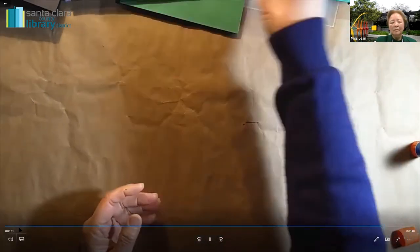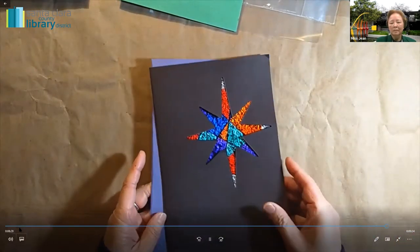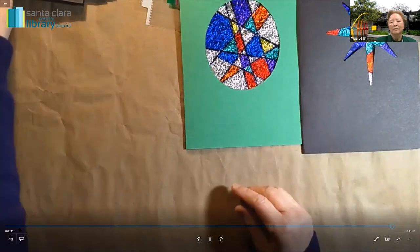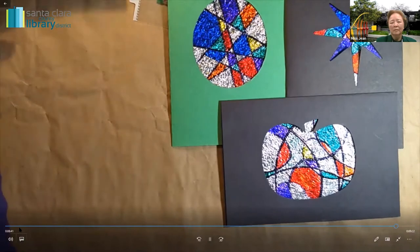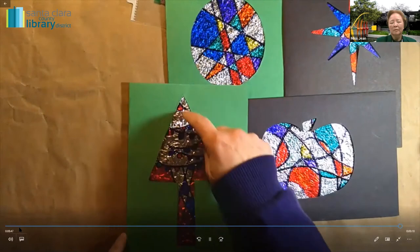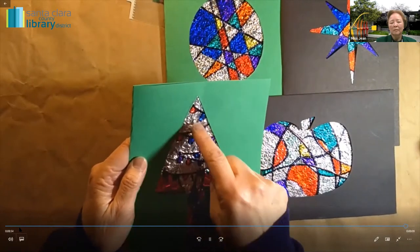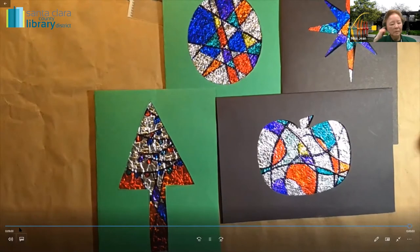So I have made other designs. Let me show you. We have the stars. We have this one, the first one that I showed you. And the pumpkin, right? And also, I made one that on the top is the triangle shape and the rectangle shape. It looks like a tree. So I just draw the lines here and make the Christmas lights. So there are a lot of possibilities. Have fun.